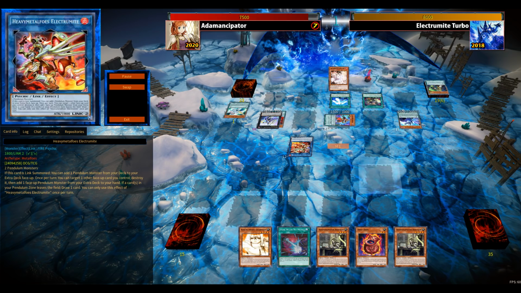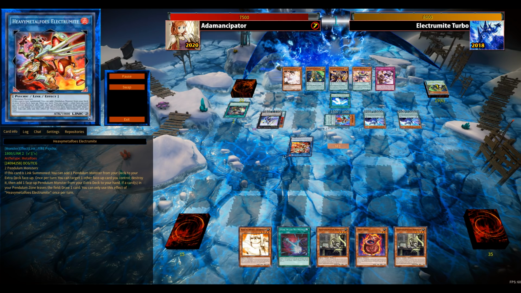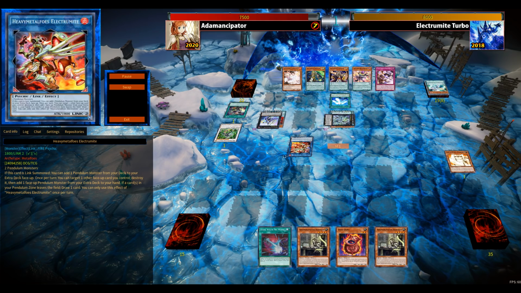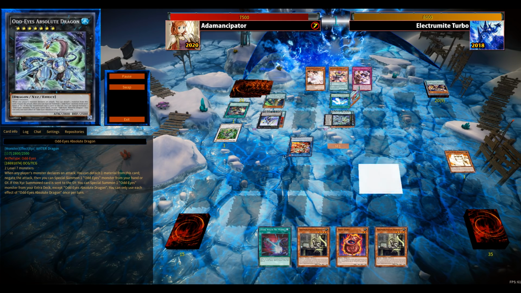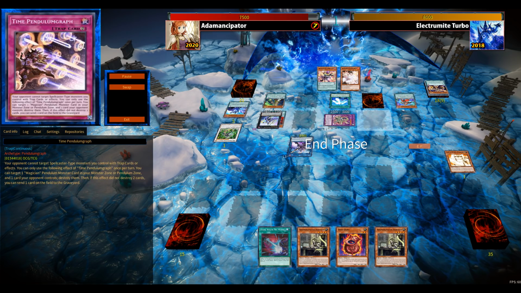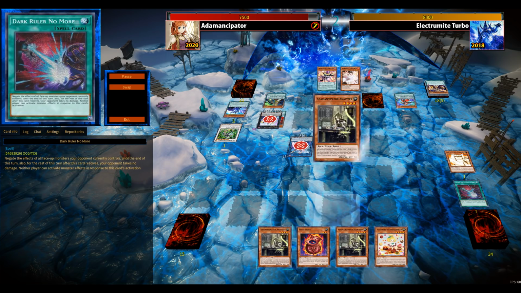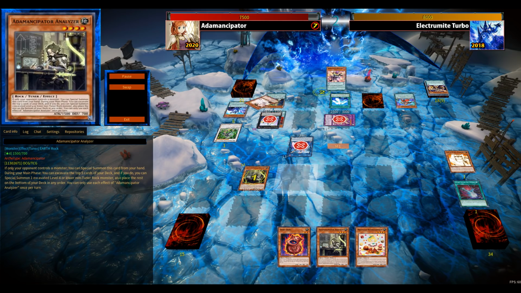But I believe the version here is running one trap, so that's instant disruption, a powerful one as we saw from the Cross-Banlist Cup series against a lot of older decks. It's a crucial card here. Luckily, Dark Ruler No More is missed, or has been missed by the opponent, so I still have a chance. Dark Ruler No More does two things. It does shut down the Vortex, and of course negates the Time Star.